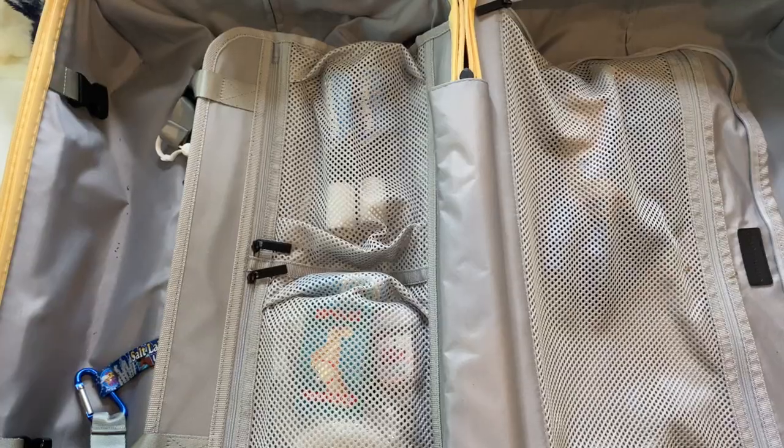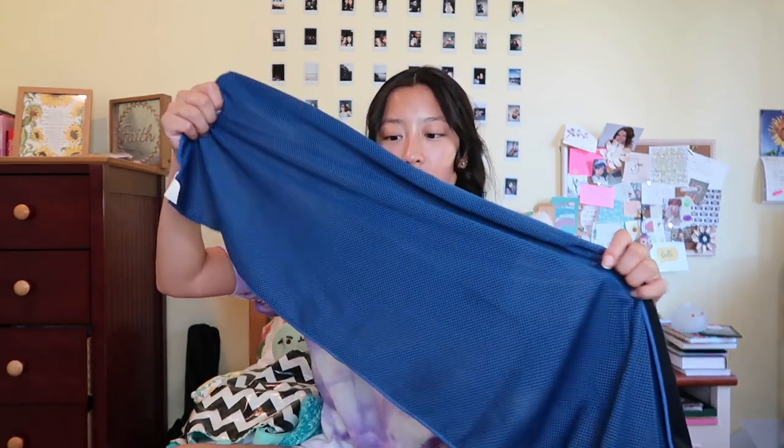In my bag pockets I've got some stuff. In my big pocket I've got extra Bunga pads and this cooling towel — you wet it and it stays cold. I normally use this for programs if I'm really hot, but the rink I go to is pretty cold so it doesn't matter much. Some rinks are warm, some are cold. I got this at Daiso and it was pretty inexpensive — you just wet it and wear it around your neck.